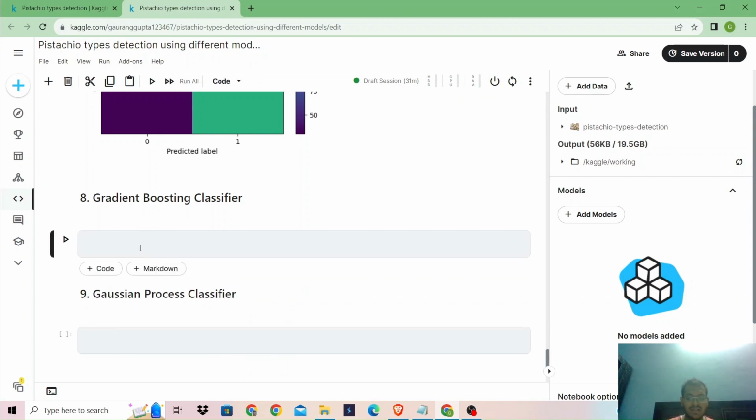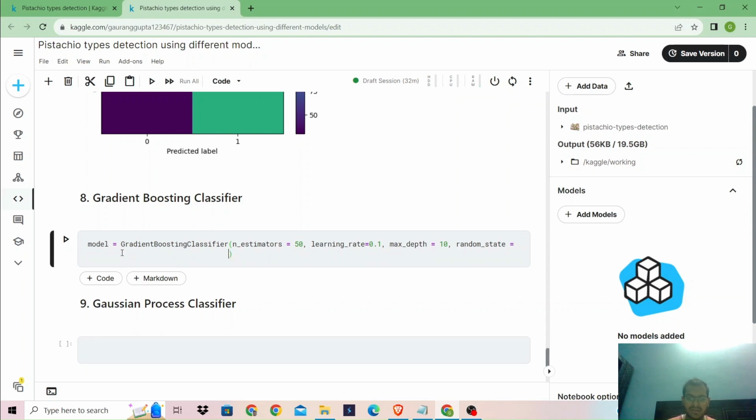So now let's move on to our next model, which is a gradient boost classifier. For this the model will be equal to gradient boosting classifier n estimators will be 50, learning rate will be 0.01 or let's set it 0.1. 0.01 will be very less, so max depth will be 10, random state will be 0.